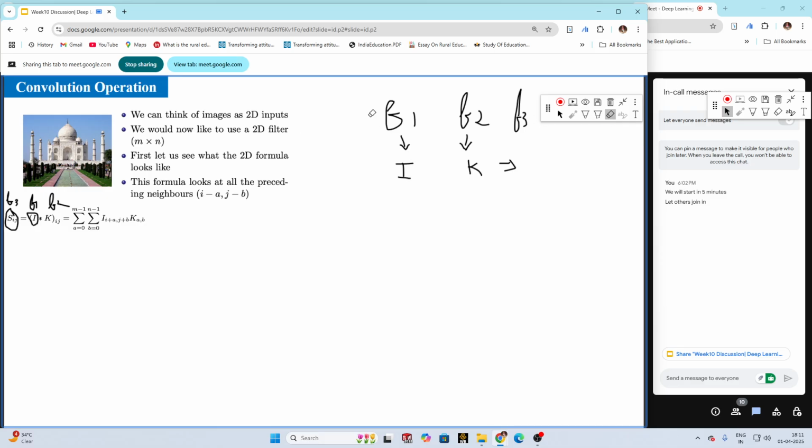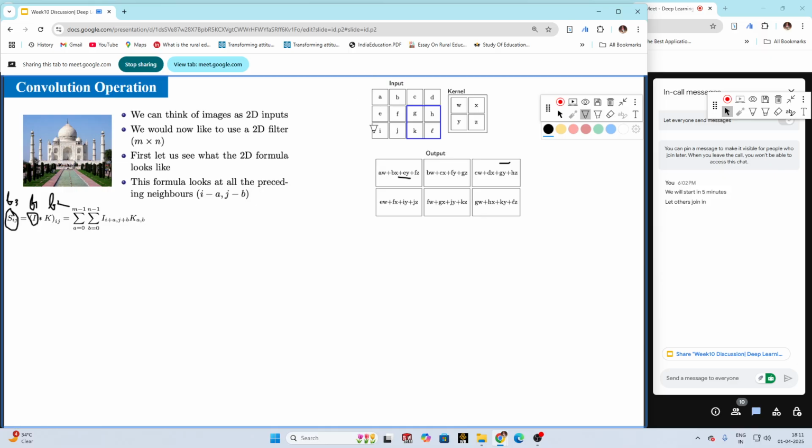Now to simplify it, let's do this with an example that will be easier for you to understand. This is the input, or I, and this is our kernel, K. We will apply this kernel on this image and see how the kernel influences the image to get the third function, F3. The kernel is nothing but a filter applied to the image.